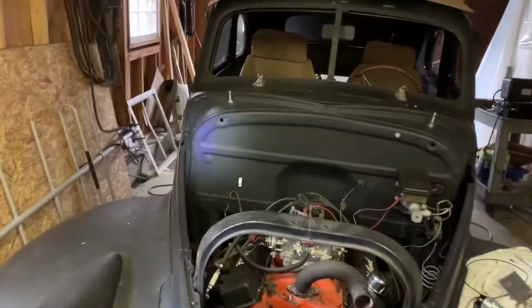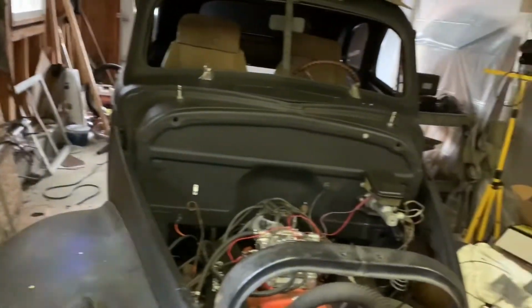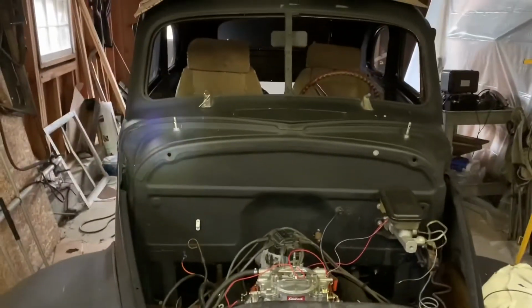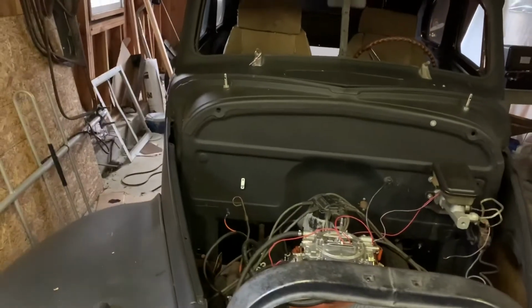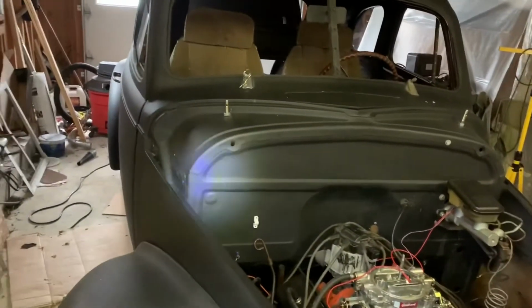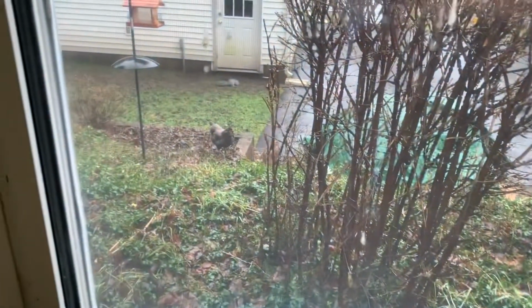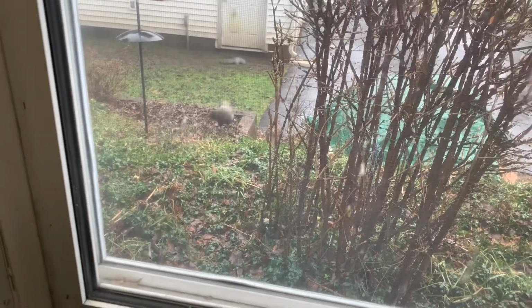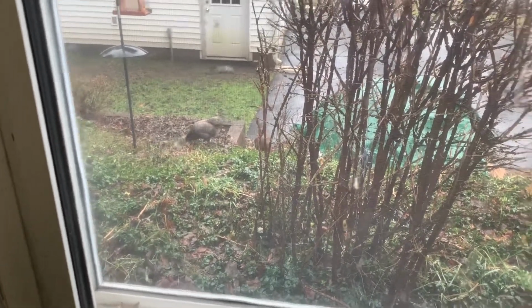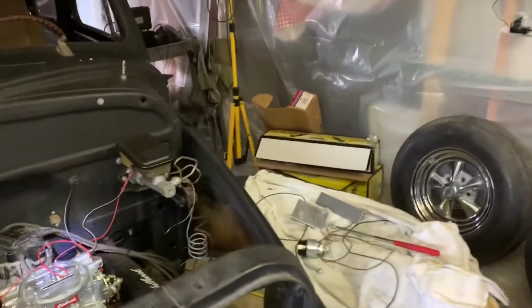Alright, welcome to Ron's Garage again. It's Saturday, I don't know, December something or other. It's chilly outside, although it's in the 50s, but it's a cold 50 and it's raining. And there's a chicken outside there, and a squirrel. Yay. But it's been in the 20s and 30s and it's only warm because it's raining.